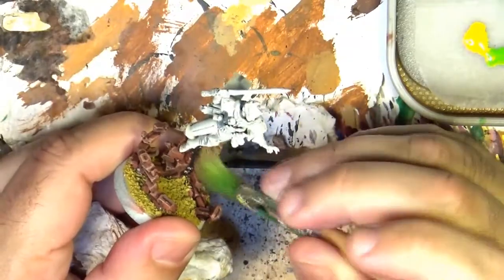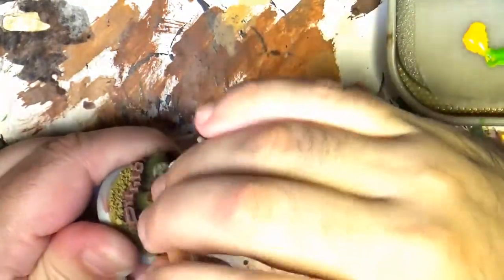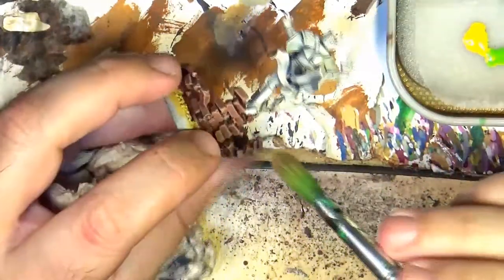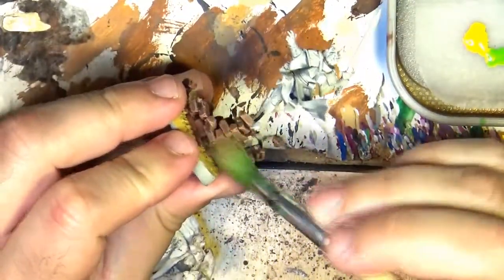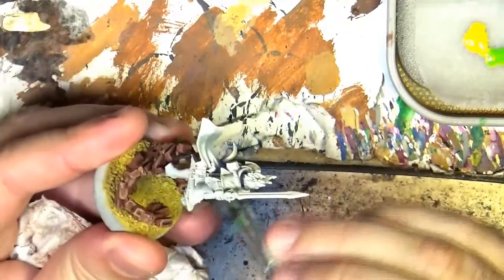So you can see we have now a nice terracotta look. Good. Next step, I'm going to do a wash with Seraphim Sepia.